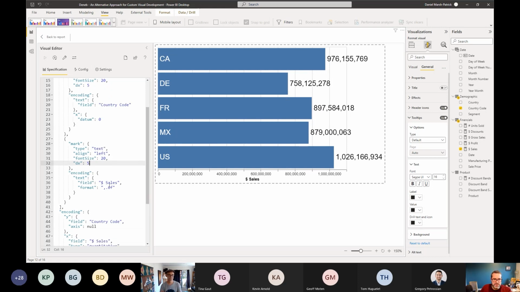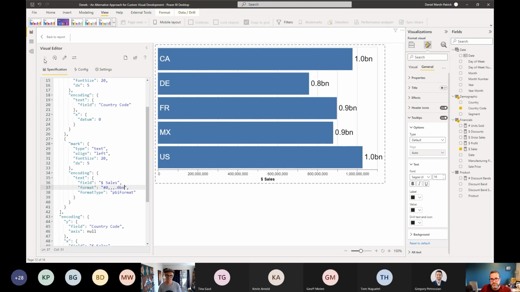And that is something you might need to look up. But if you know how Power BI works, you might want to use Power BI format strings. So we actually have what's known as a custom formatter, which we can pass the Power BI format syntax. We just have to tell Vega that we're using Power BI formatting. And if I pass this in, what I'm basically saying is make it x.1 decimal place billion. So let's apply that. And we've now got a Power BI format string applied to our labels.